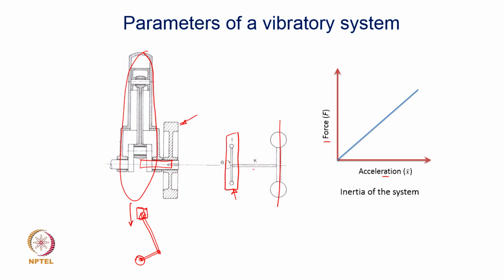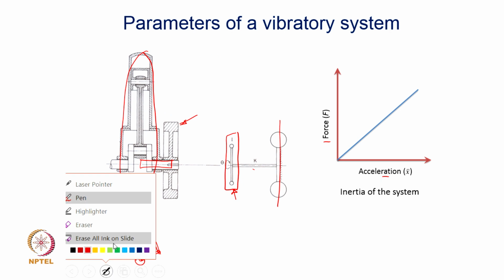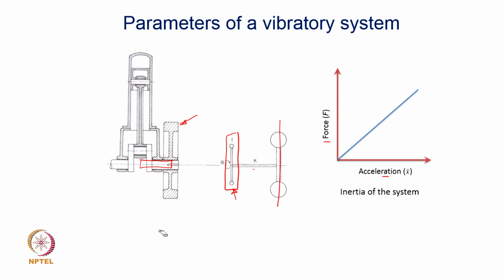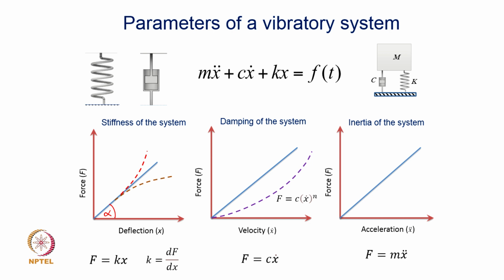So, these are all various parameters of the vibratory system that we discussed: stiffness, damping and inertia, and those are the main elements of any vibratory system. Once they have been defined and found, the stage is set for the analysis of this linearized governing equation of motion. What we discussed is that inherently the stiffness and damping are nonlinear, but we linearize them for one simple reason: if the amplitudes of vibrations are small, this assumption of linearity is actually quite valid. Particularly for this force, in 99% of the cases we have m as a constant value. So, it is absolutely no problem in terms of the linearity assumption.